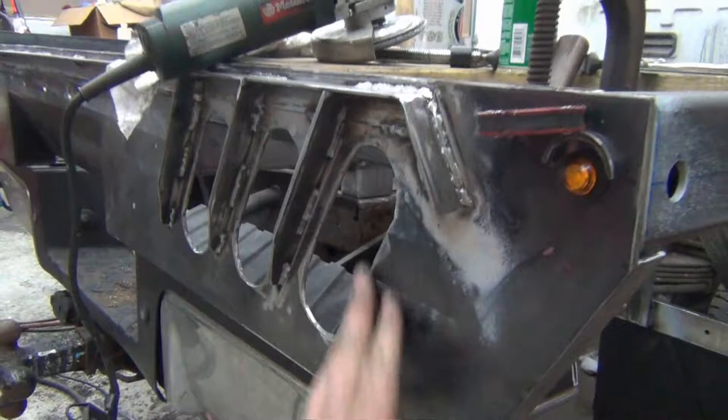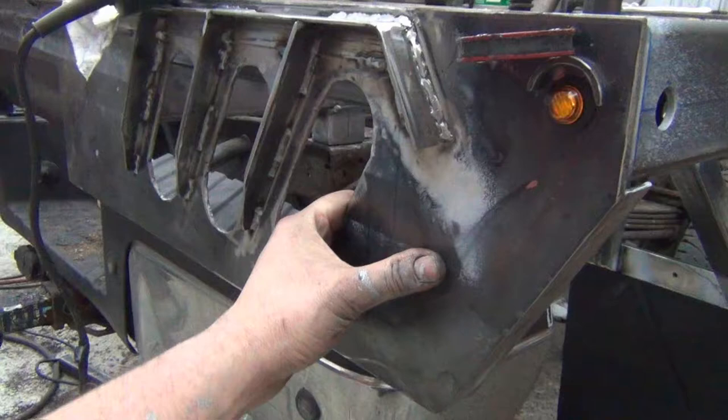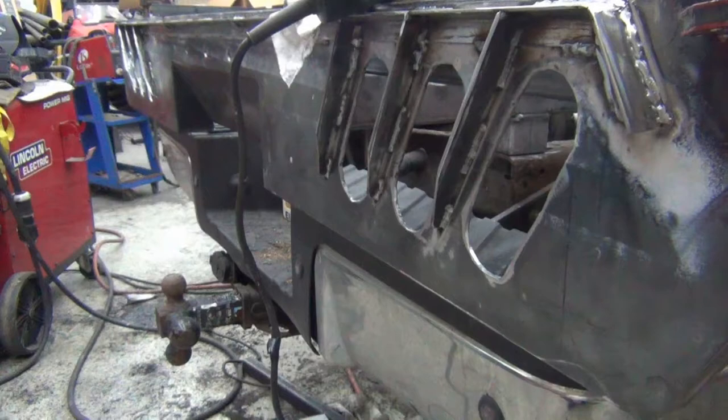The panel mounted up here, I have not tacked it yet. Just want to make sure everything's pretty good. So I think I'm going to hang it here for a little while and start on something else before I tack it. It is pretty sturdy. I mean, it doesn't flex at all, even though just a couple of clamps are holding it.